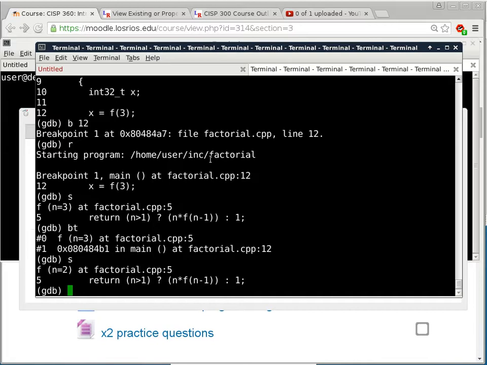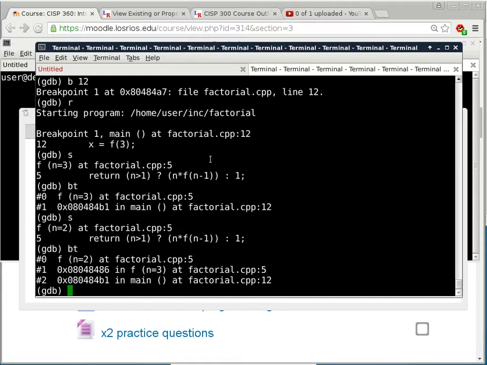Do a backtrace. Okay? Now this is the magic of subroutines. It's because when you do a backtrace, we didn't lose anything. Okay? We are now in the second invocation of f, but it actually keeps track of the first one as well.